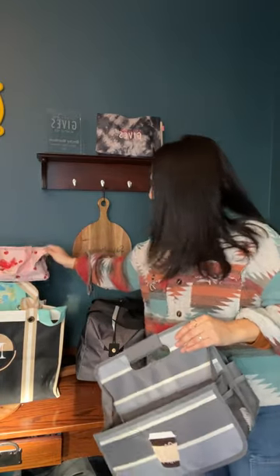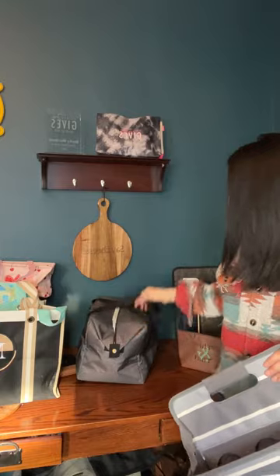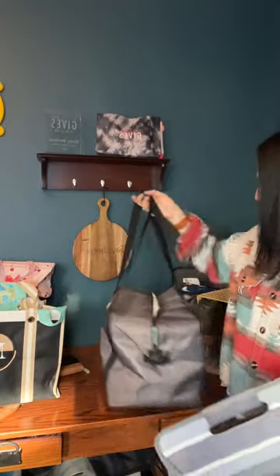Tell me what your favorite product that you saw was. Was it the Wearable Large Utility Tote? Are you excited for the cherry Wearable Large Utility Tote? Are you excited that the Fresh Market Thermal is going to keep your ice cream cold when you forget you have a meeting? Or are you like, 'Becky, I want to fill all of this with Starbucks and take it to a friend'? Let me know what your favorite is. Take care!